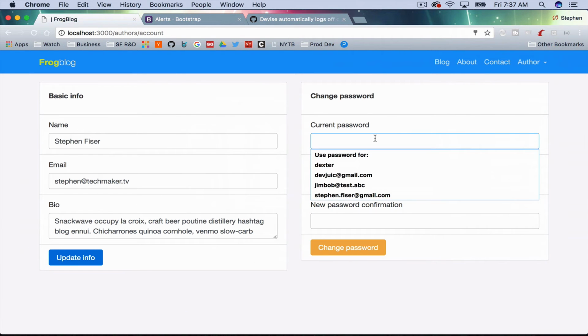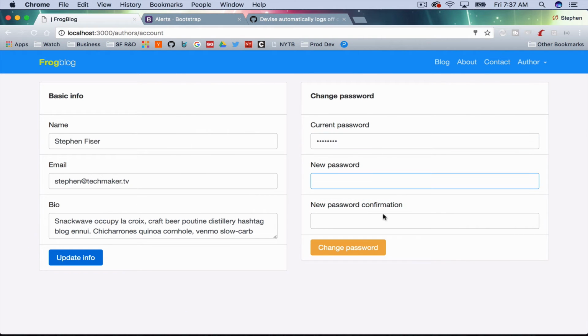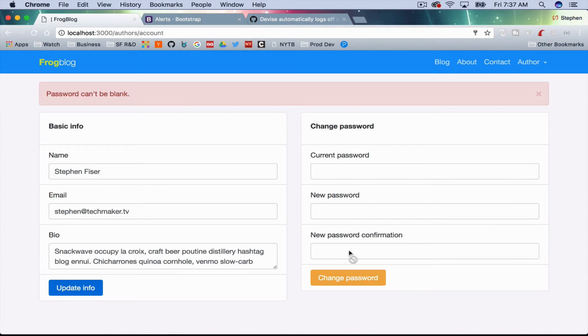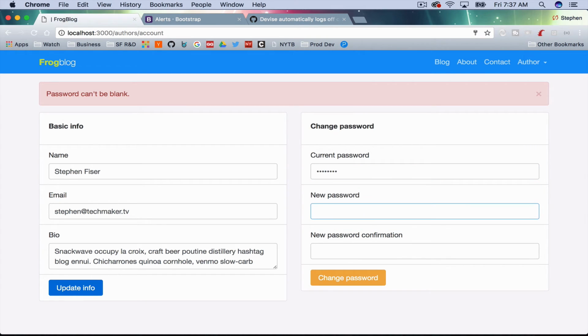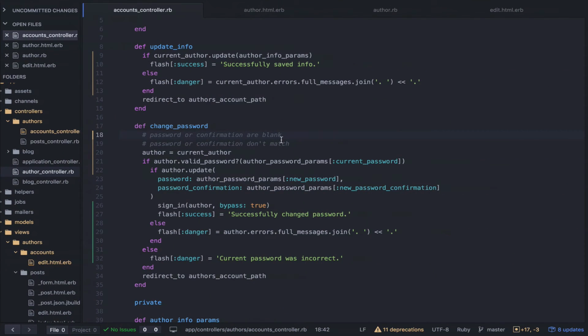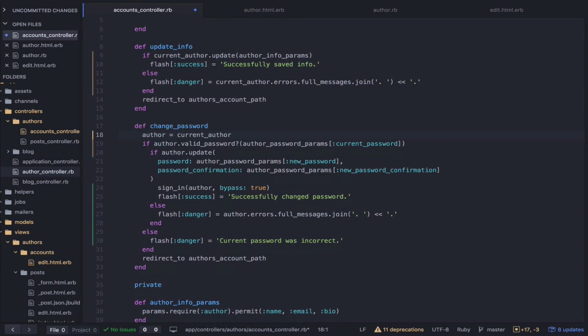If we do that and then we just leave them blank, password can't be blank, and then if I do password, and then let's do just some stuff that doesn't match. Password confirmation doesn't match password. So we've covered all of our cases. That's great. Let's just save that, and we can say, okay, check.